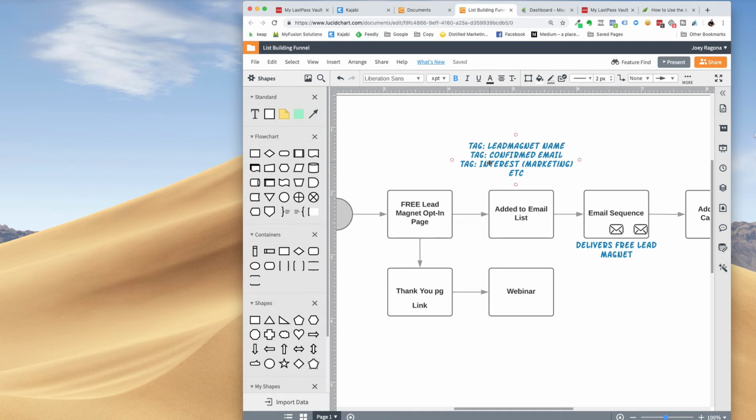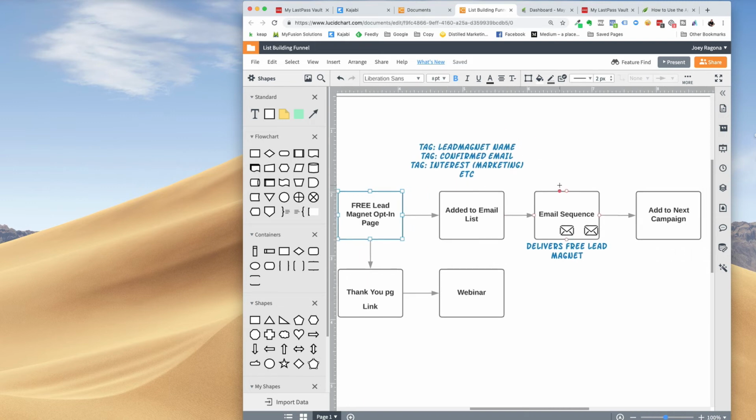So let's say that you wanted to send an email about marketing. Well, then guess what? You pull up all the people who are interested in just marketing and you send them that email. You don't send it to your entire list. That whole blasting your list and hoping for the best is really old school marketing, and you want to get away from that. And that's the reason why we want to segment people as much as possible by what they do, which is here they opted in for this thing that talked about marketing, and they're going to get the lead magnet name. It was called Marketing 101 PDF, and they're also interested in marketing, right? So they're getting all these tags.